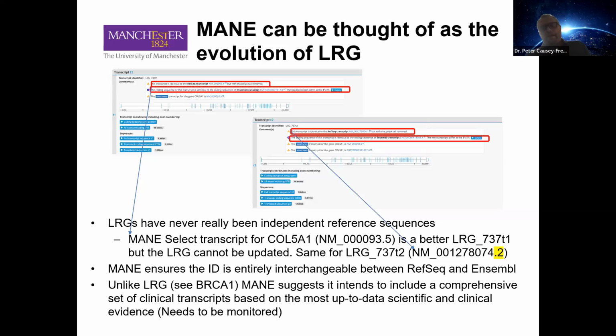And unlike LRG, the idea behind MANE, well, this was suggested anyway, is that it did intend to include a comprehensive set of clinical transcripts, not just a couple of transcripts or one transcript. So it really wants to nail this. What are the clinically relevant transcripts? We do need this in the community. Trying to teach NHS students how to select transcripts based on current evidence is really difficult. And that's why we've got no consensus between the labs, and this is why we have these problems of variable reporting. The thing is, LRG hasn't tackled this. It's maybe made it better for a couple of genes, but not many. MANE is trying to push that ethos forward and make this better for all genes. Next slide, please.